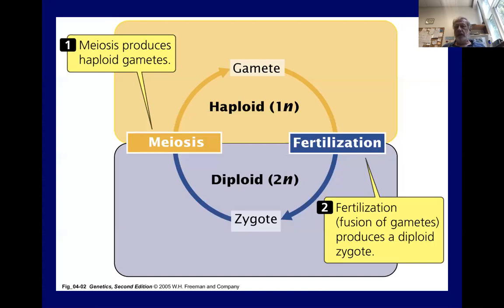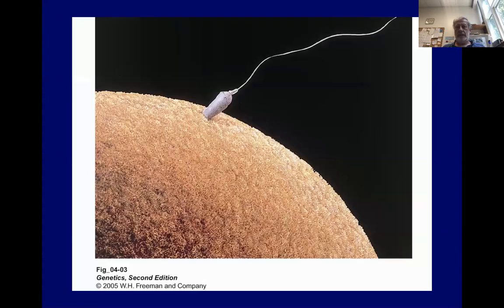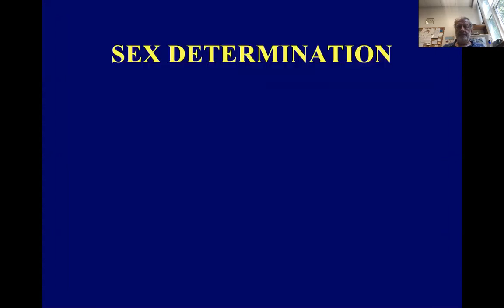So the basic animal life cycle, where fertilization restores the diploid state and the zygote grows via mitosis into an adult that produces gametes via meiosis. And of course, those gametes are haploid, as we know. This shows the size difference between the two gametes, a sperm touching the surface of an egg in the early process of fertilization. So there are genetic and environmental ways that sex is determined.